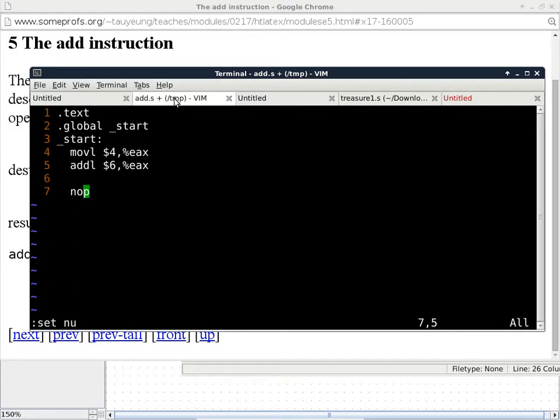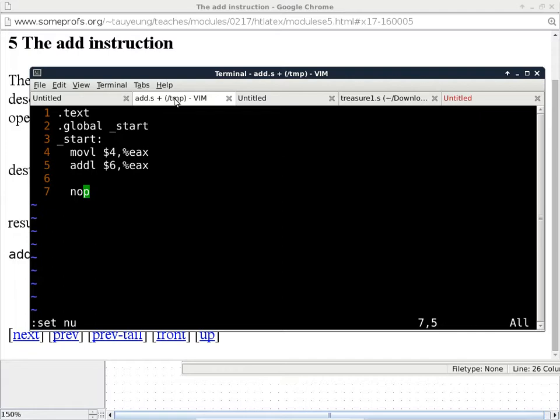Line 4 is an instruction that we have seen already. How do we call the first operand of line 4? It has a $ sign in front of it. It's an immediate operand, which means it's literally just 4. In fact, this 4 as a constant is a part of the instruction. When you look at the binary code of this particular instruction, the bit pattern of 4 in 32-bit is a part of the instruction, because the 4 is the value that we are copying from.